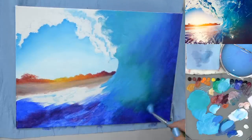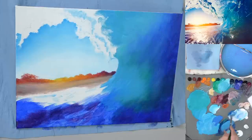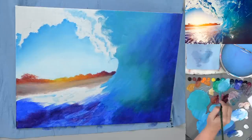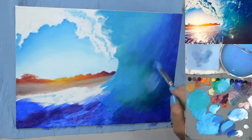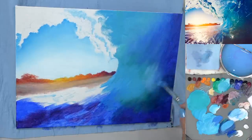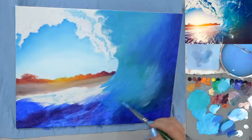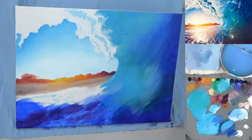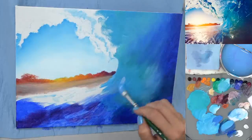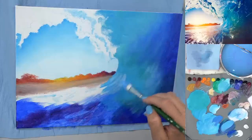I want some translucency right now, or some light color underneath. I'm going to do the same thing right here. Add a little bit of the lighter color right in there, just so that I'll have some to play against later. Put a little bit of the white right there.